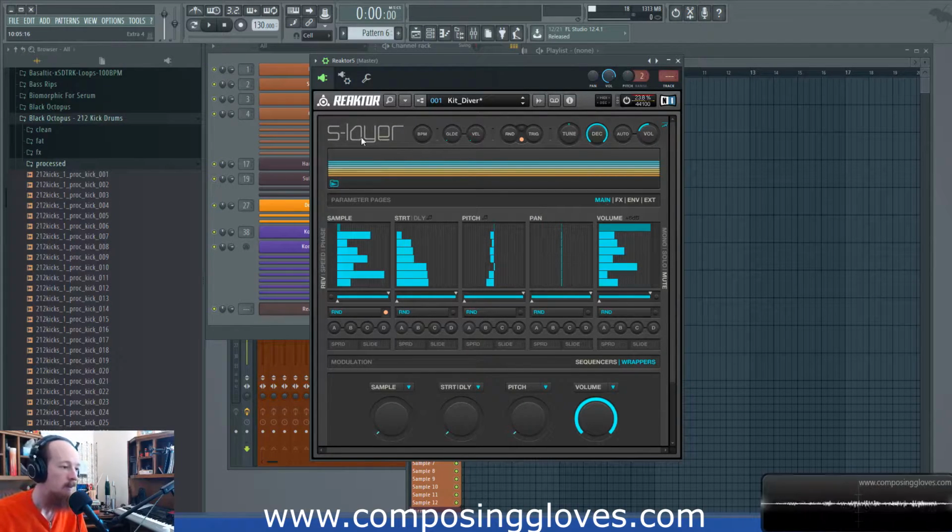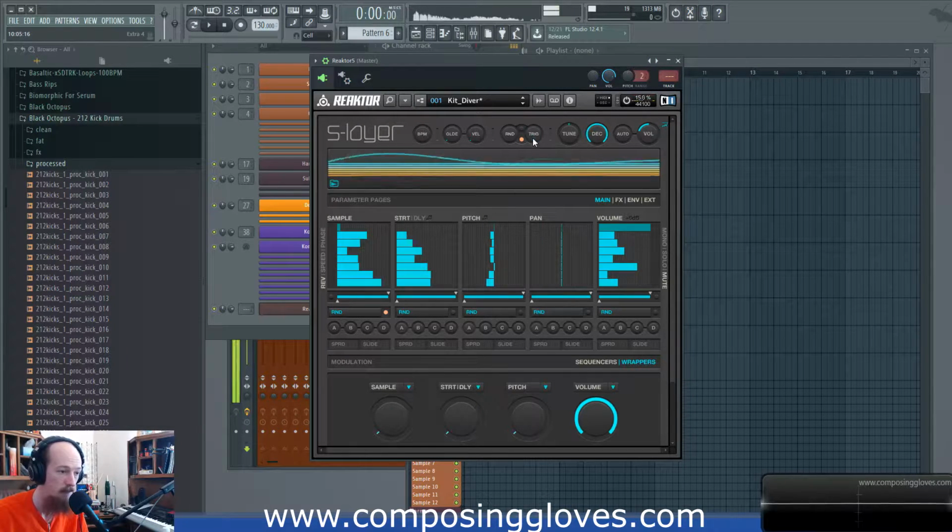So moving on, this is S layer. You can give it up to 8 samples and it will use controlled randomization to generate interesting output. Here I've got some samples and I'm able to randomize things. As you can see here, I'm randomizing various parameters by hitting these random buttons. And I can actually hear what my sound will sound like by hitting the trigger button.